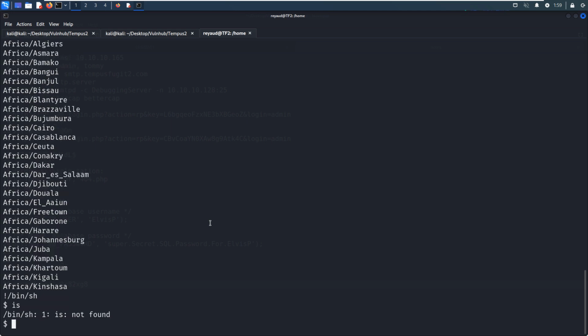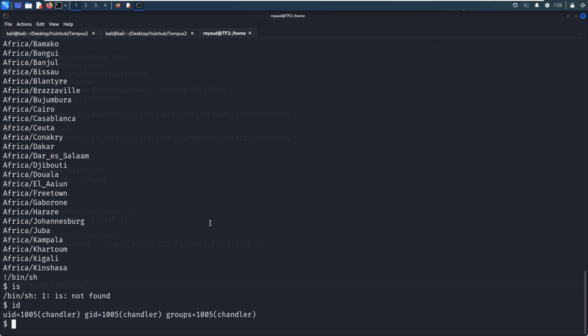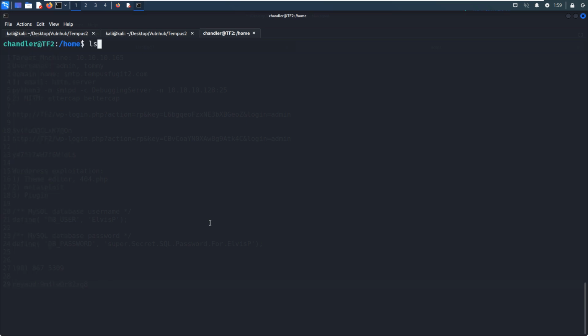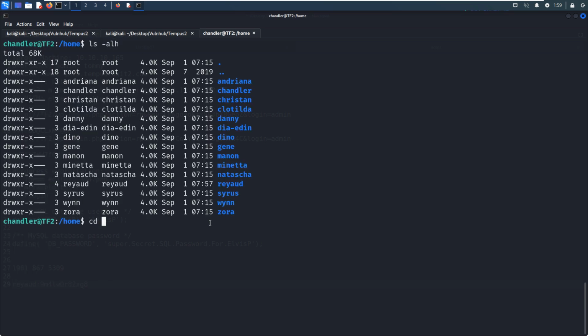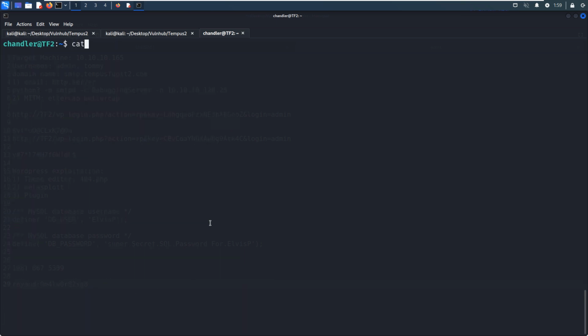Okay. So now we have already made the lateral movement. And then we can go inside this home directory, and then we can grab the user flag without a problem. Of course, this is not our destination. We need to get the root shell and the root flag.